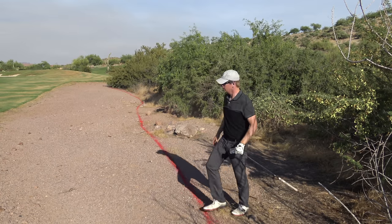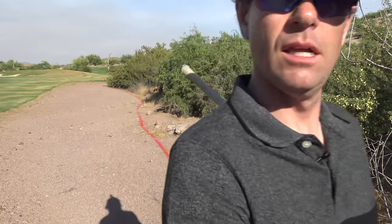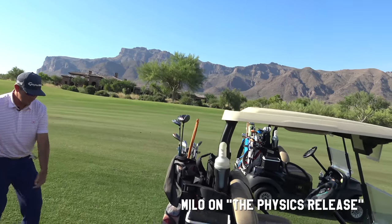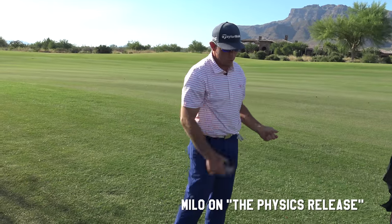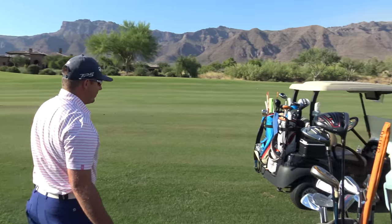Oh, I like that. The speed is in sequencing things up so that the club is released by physics, not by you trying to accelerate it and push it. It's not mechanically the fastest way to do it.